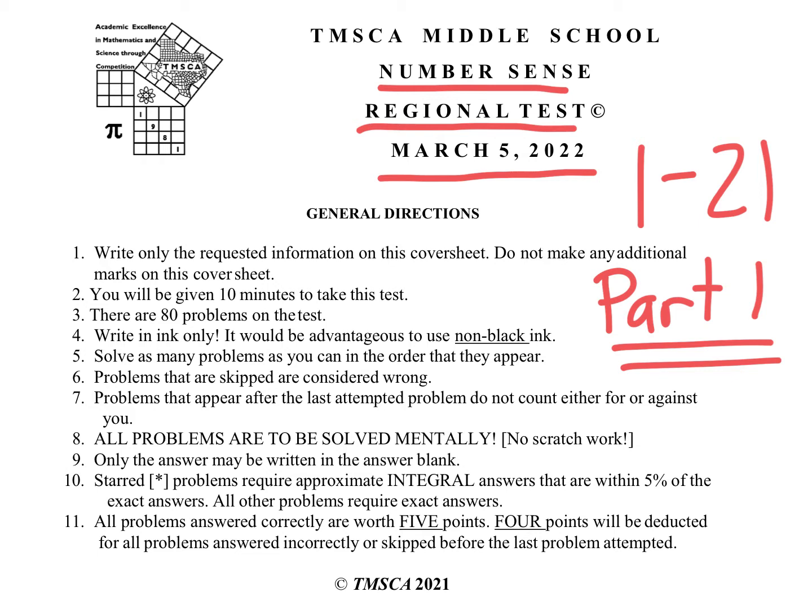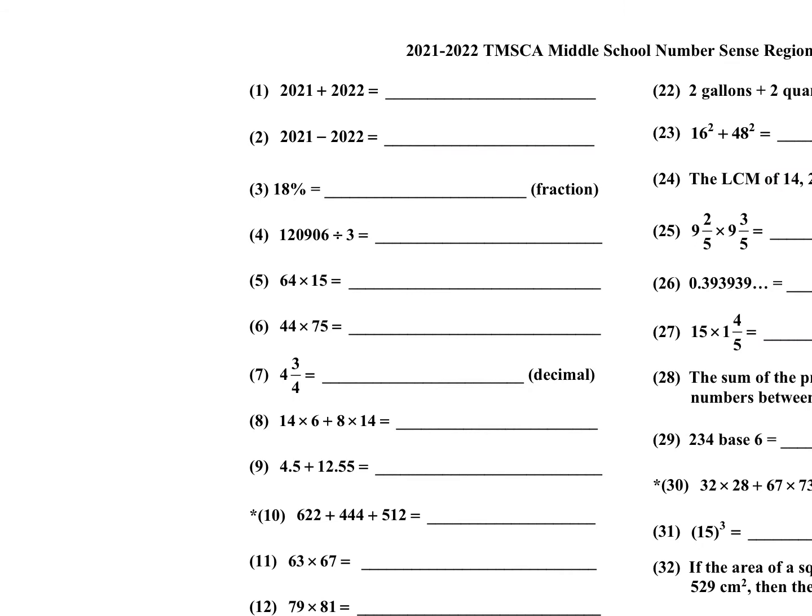All the problems are to be done mentally, no scratch work, and star problems are approximate answers. I will be following all the rules for number sense, and you'll see the steps. When I write in the margins, that's only for explanation. That doesn't mean that you can write in the margin. You can only write the answers on the answer blank if you're competing in this contest. So let's get started.